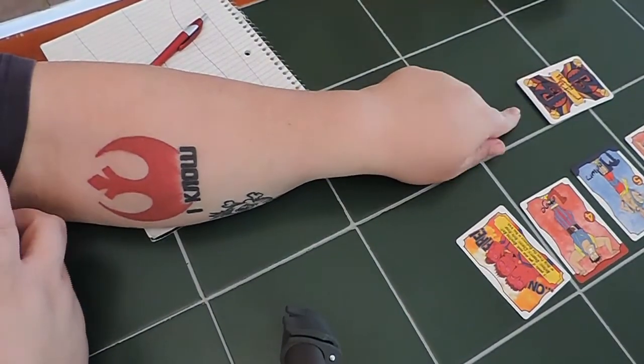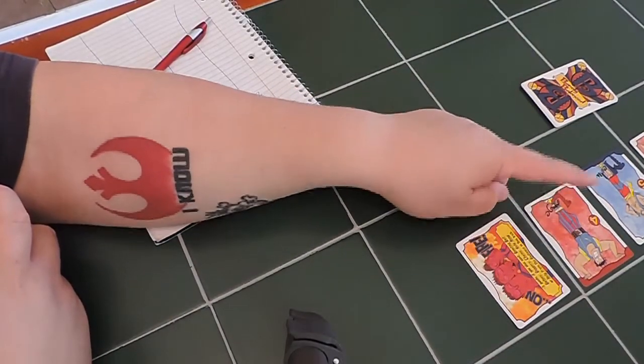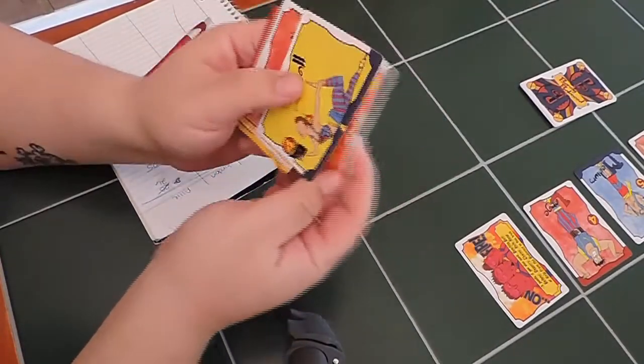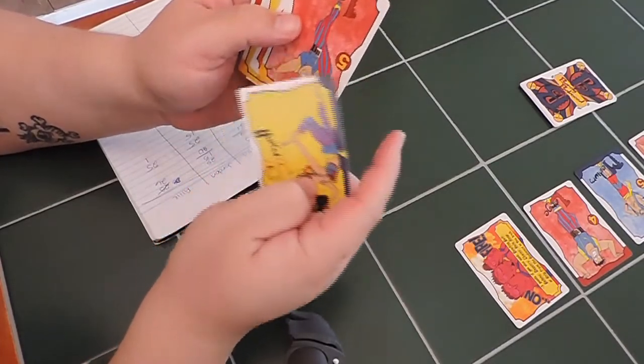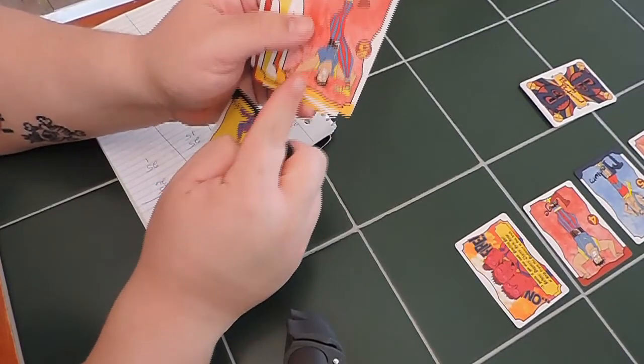On your turn, you can draw a card. You can swap a card in your hand for one of the cards in the middle here, or you can play a trick. And the way tricks are done is you stack these cards. So they're color-coded. So each card stacked in the trick has to match the color adjacent to it.